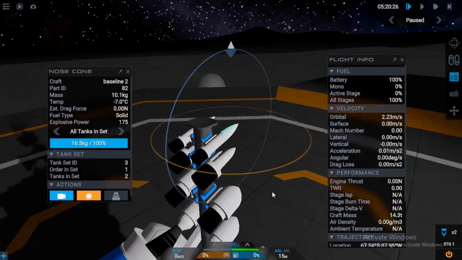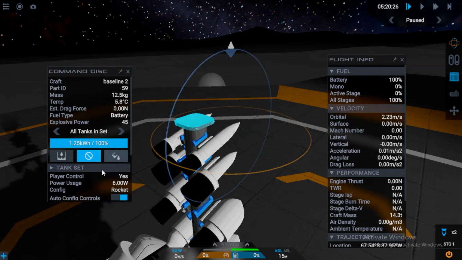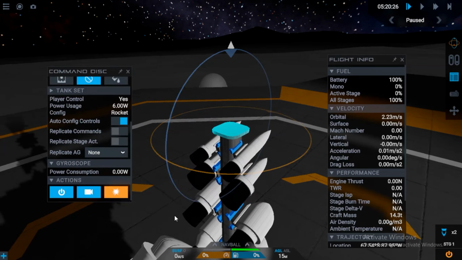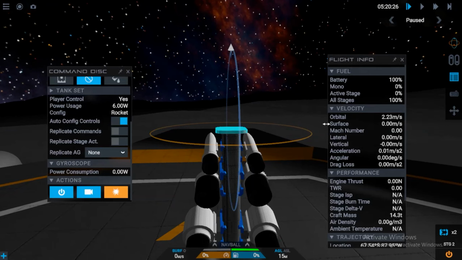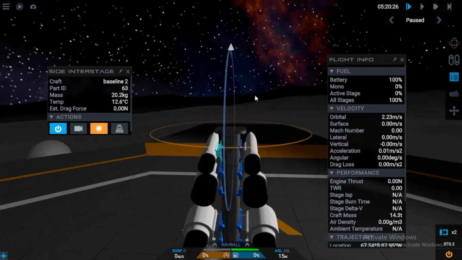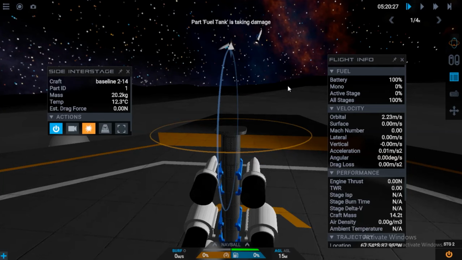Okay, actually, you know what? Let me put the camera over here. Okay, so engines activated, and now I separate this and this. Okay, that's not supposed to happen.